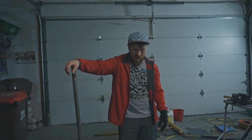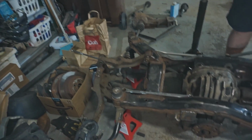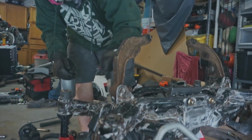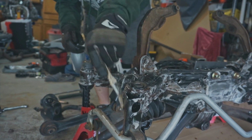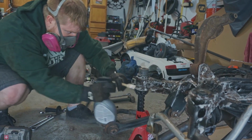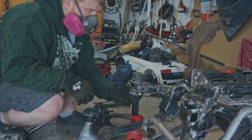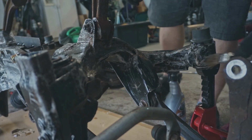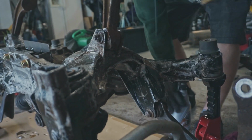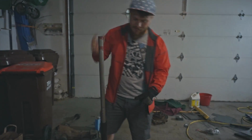Today I'm just gonna prep it more so than I have before, and I'm really gonna try and get rid of most of all the rust. And then I have this Rust-Oleum rust dissolver stuff. It just turns the rust into iron, so it's inert and won't keep rusting. Now that the subframe has some custom things done to it, I want the subframe to be solid, and I don't really care about the chassis because I can switch the subframe between a few different chassis.